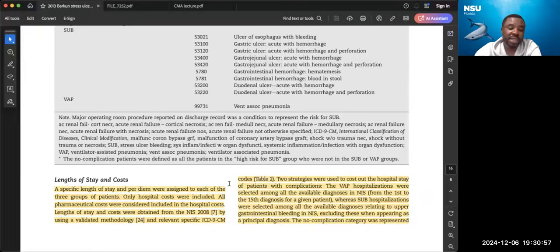So in class today, she said she's going to test us on these. She's going to give us a scenario and then we'll decide whether it is the payer's perspective, provider's perspective, or the patient's perspective. So it depends on which cost was included.